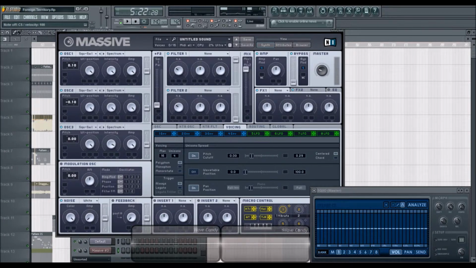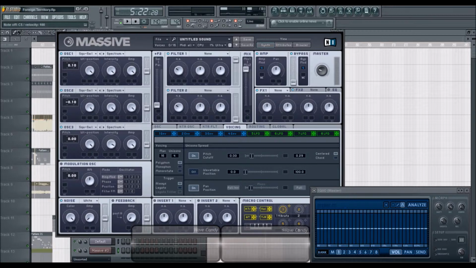The first one is up like 0.1, the second one's down 0.1, and the third one's right at a perfect C, which creates basically its own chord in itself. So technically that's 3 notes put together, and because I turned up the unison, if you can see that number moving, I turned it to 4, so technically that is 4 times 3, which is 12. So that's 12 notes playing at the same time, which is really cool.